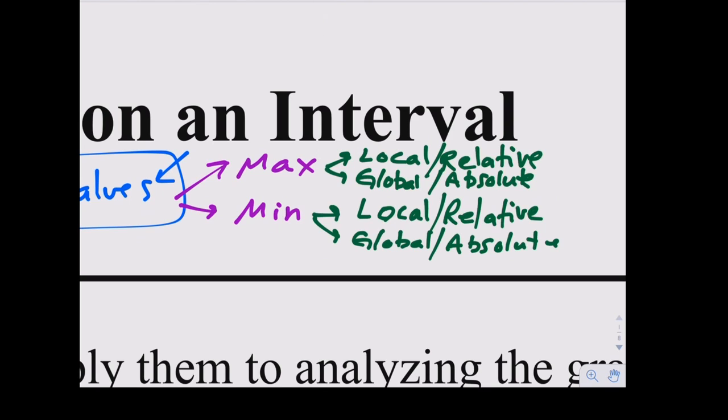Now, if you're using the terminology, local and global are kind of nice because they have that geography feel to it, right? Local means within a certain vicinity, and global means not being ethnocentric, thinking beyond your local vicinity. So we use those two terms in conjunction with each other, but sometimes we'll talk about relative max versus an absolute max, and they mean the exact same thing. Relative means on a relatively small interval, and absolute means absolutely everywhere. So I'll use them interchangeably. College Board will use them interchangeably. We'll get used to them.